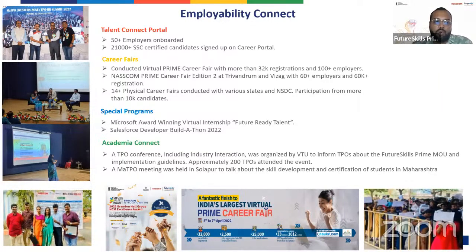We have a Talent Connect portal where you can allow us to share your profile with potential employers. They can also view your profile. We do conduct career fairs from time to time, and also work through universities and colleges through the placement training offices. From time to time, we create initiatives that allow you to access job opportunities through this Talent Connect portal.